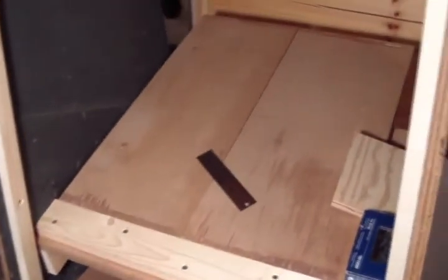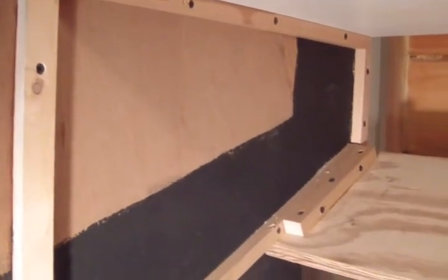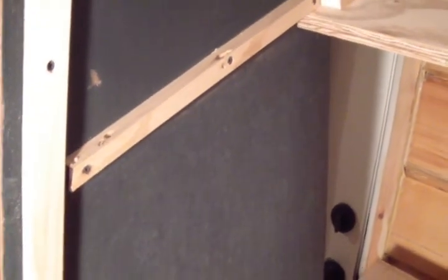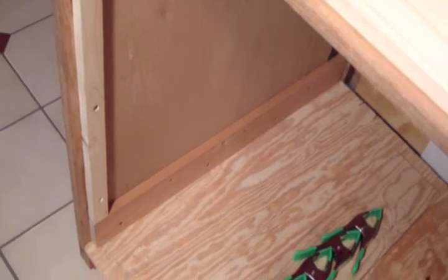And still got a few more things to do. Before too long, we'll be done with all this woodwork, and we could just paint everything here on the inside black, including all of these like furring strips or cleats. All these could be painted black, and it'll all match. It won't look like it all stands out, since you've got some that's a little darker tone, some that's a little lighter tone, and then you've got the original black that was in there, and the original plywood. It'll all match up by the time we're over.